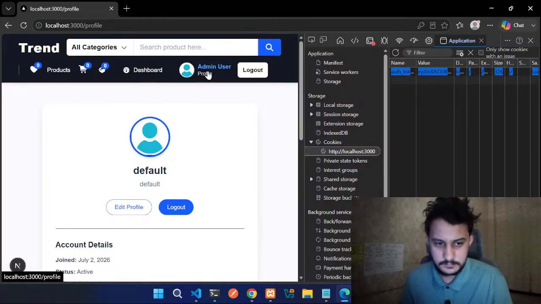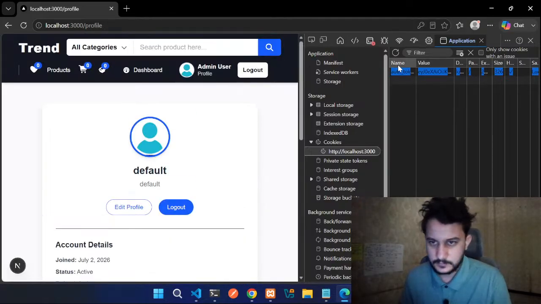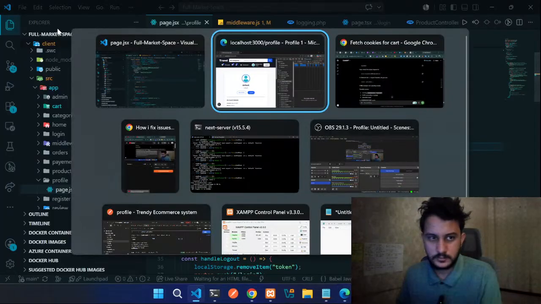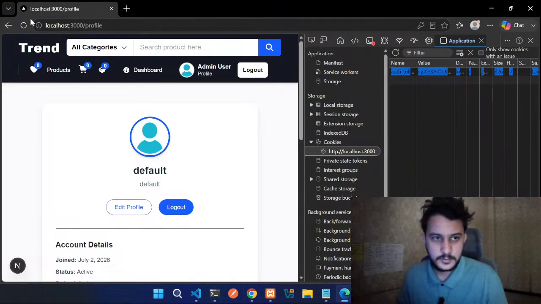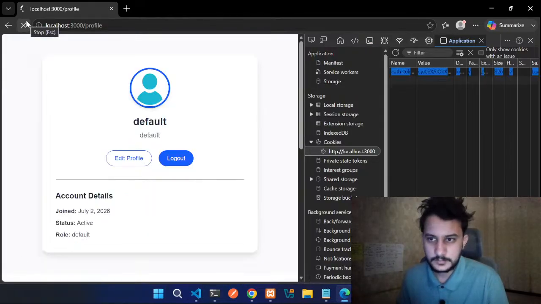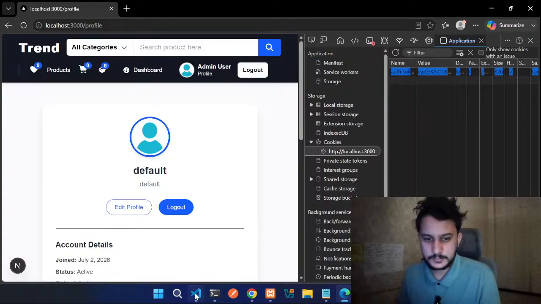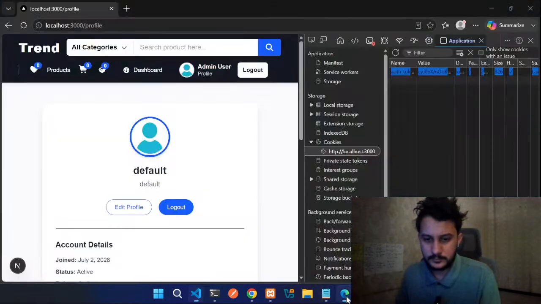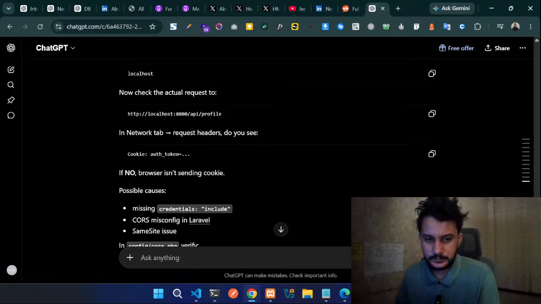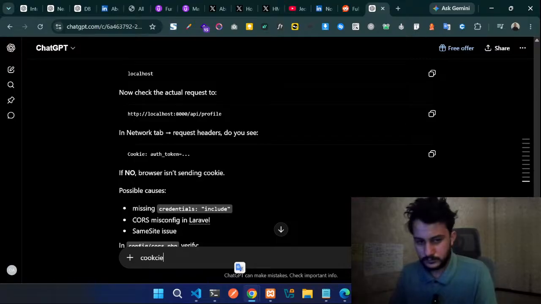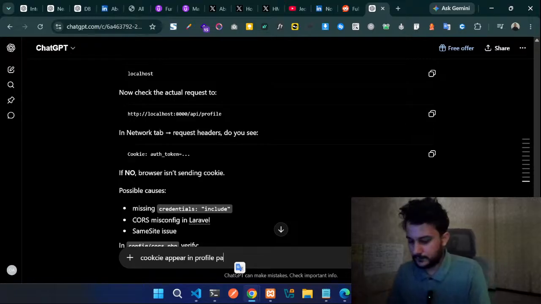With the profile, can access. Okay, so the problem. But for example, when I go here to cookies, it's not working well. Okay, so here I think the problem is, but where is the profile? It can access the protected router. Okay, so the problem was here, cookies. Okay, now cookies, profile page.